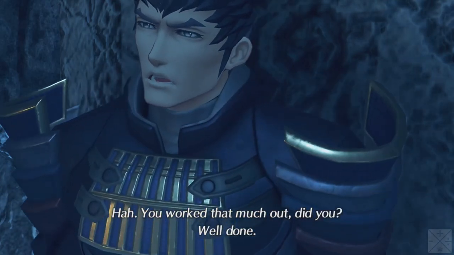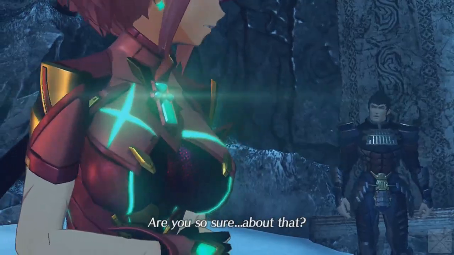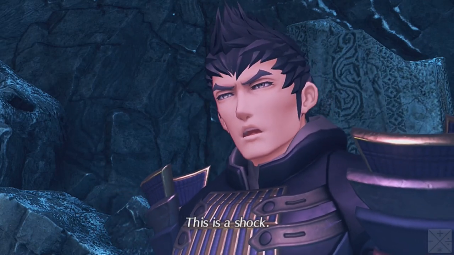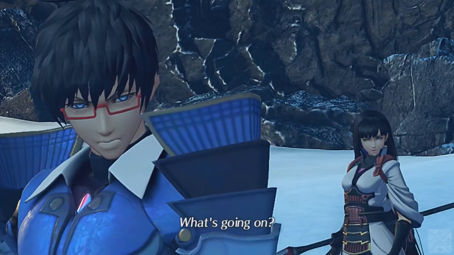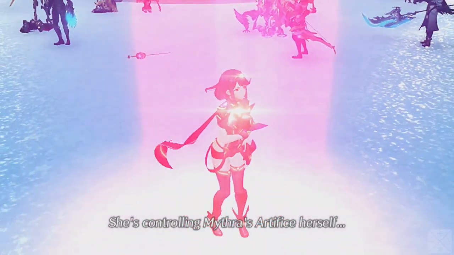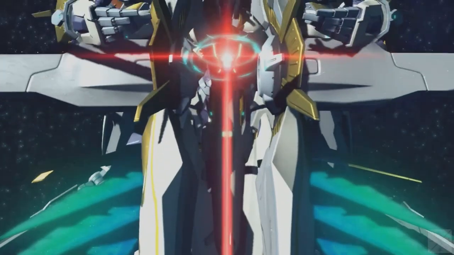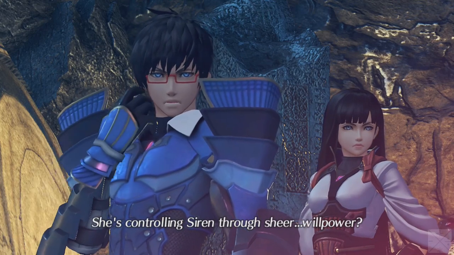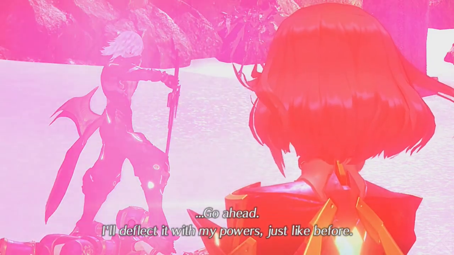You worked that much out, did you? Well done. But how would you make good on that threat? You don't have that kind of... Are you so sure about that? This is a shock. I didn't think you had it in you. What's going on? She's controlling Mithra's artifice herself. She's controlling Siren through sheer willpower? Go ahead. I'll deflect it with my powers. Just like before.